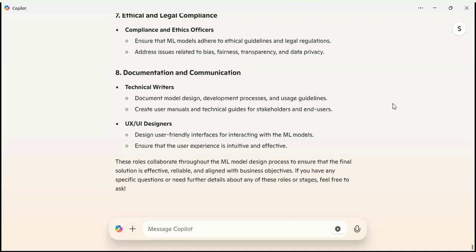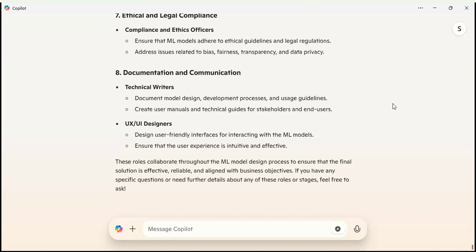So all those options need to be given to the user in the user interface. That is the responsibility of the UI designers to check and ensure that the user experience is intuitive and effective. It means the users will be happy to run that particular model with a menu-driven application. Basically, it is nothing but a software. You need to connect to a particular user interface by giving the options, right?